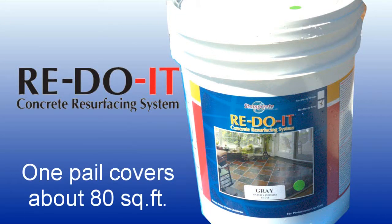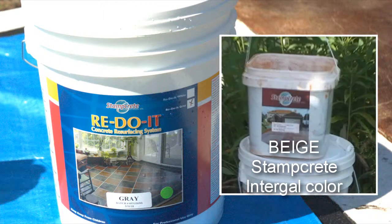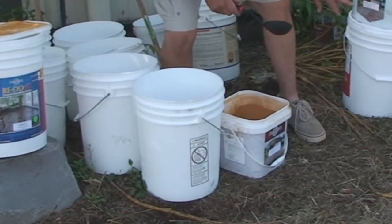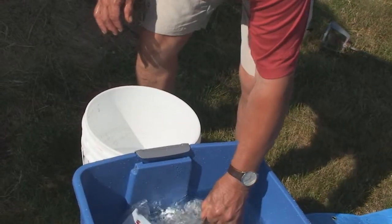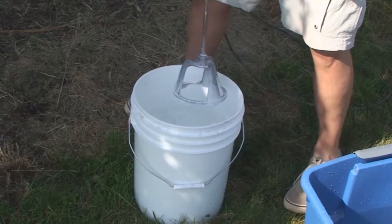The Redo It pail will cover up to 80 square feet, so you can figure how many pails you'll need. We'll start with the gray Redo It, and then we'll add in the beige and sandstone integral colors. We'll mix 6 pails here, 3 beige and 3 sandstone. Roll each pail to loosen it up. We're mixing a little extra primer here to add to the Redo It.